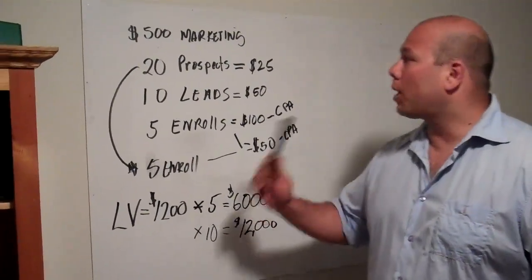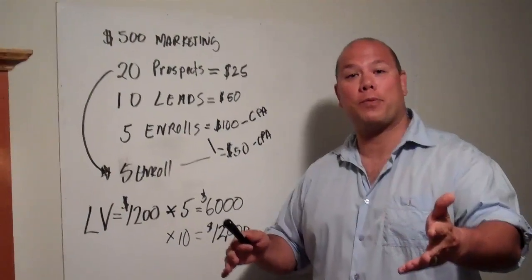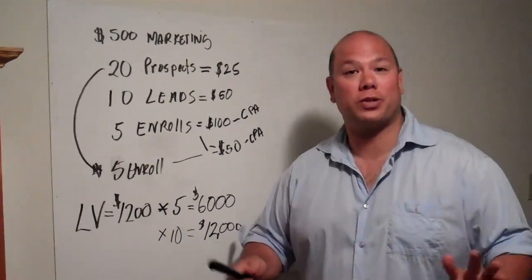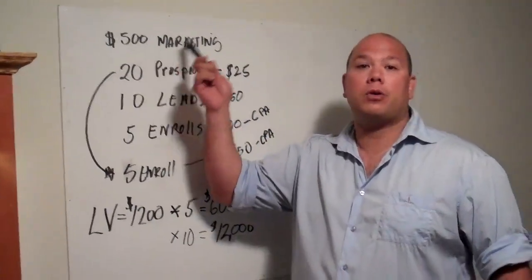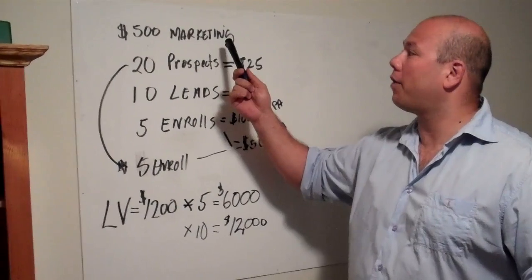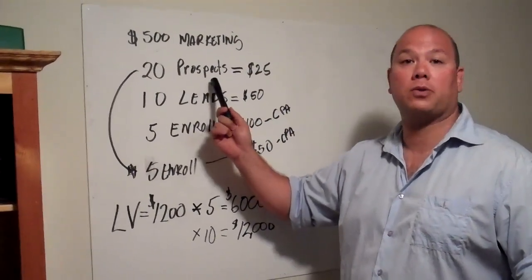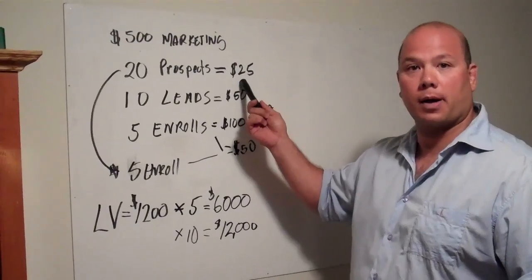Now, what I want you guys to understand is I want to take a look at the numbers now, okay? So just bear with me for a minute, because I know most of the time we hate to look at numbers, but take a look at this. If you spend $500 in your marketing at your school, and that $500 of marketing results in 20 prospects over that month, you're basically paying about $25 per prospect, okay?